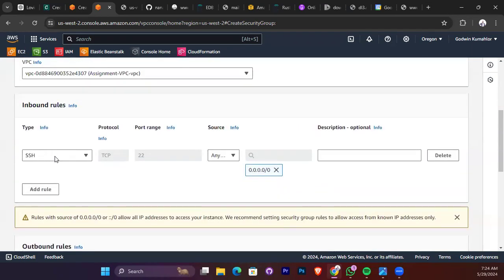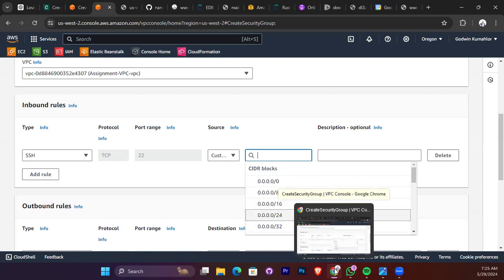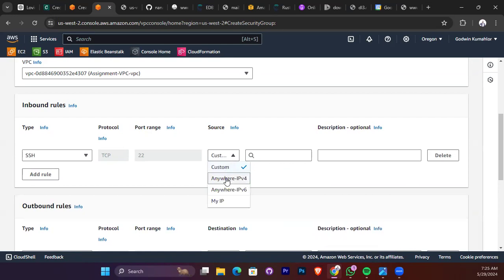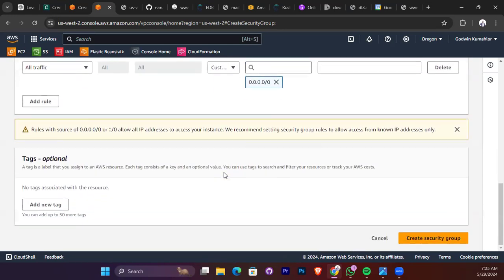Okay. All right. And now we also decided to allow all SSH from anywhere, but it's not safe, because we will be SSHing from our local machine. We need to do it like this. Otherwise, if you do custom, that means we have to specify the IP of my local machine. So that one will be a hassle for us. So we just leave it like this, anywhere. But it's not a good practice.